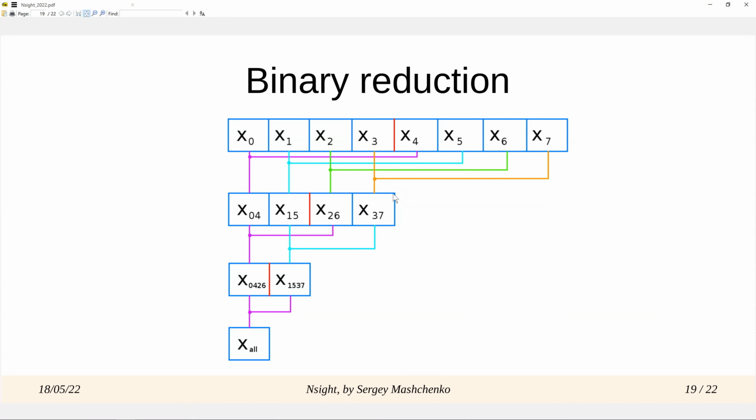So you can see not all threads are busy all the time. The number of threads doing something is reducing with time, but it is still using a lot of parallelism. In fact, this approach is much faster than serial computation, serial reduction. Serial reduction scales as n, where n is the number of elements, and binary reduction scales as logarithm base 2 of n, which is much, much faster, as you will see from my code execution. So I think that's all I want to show for now.